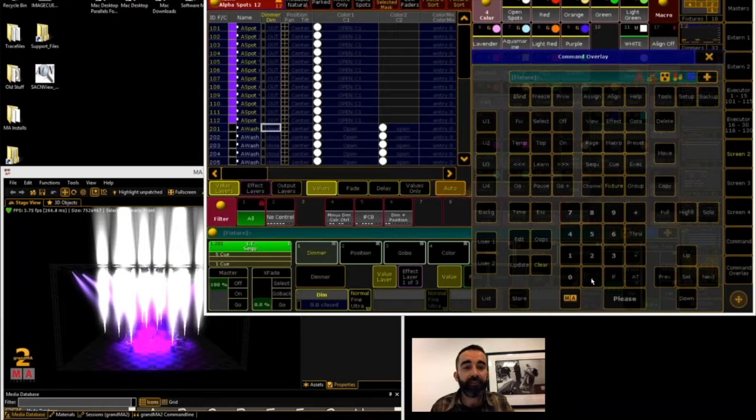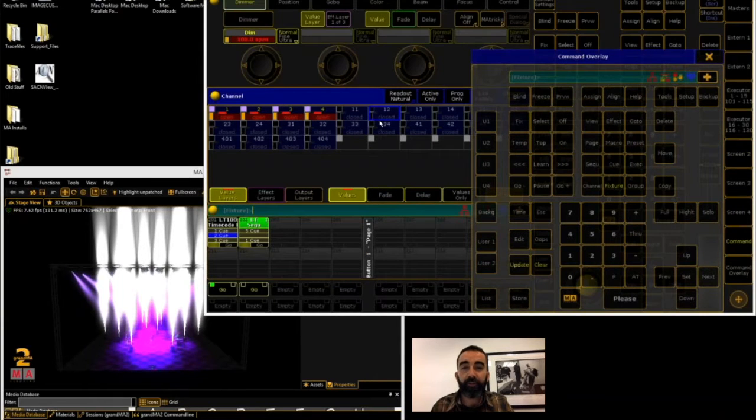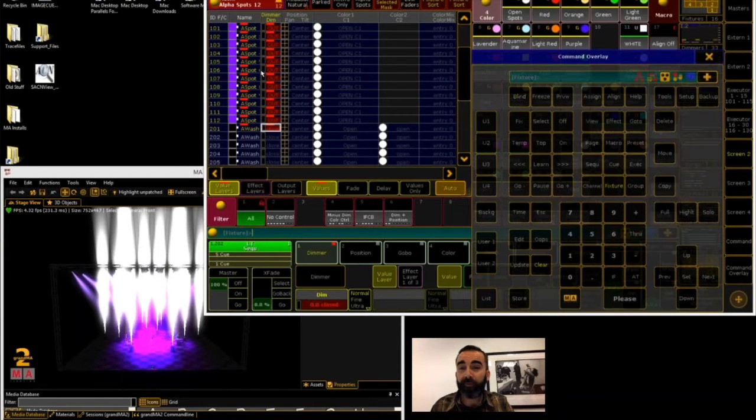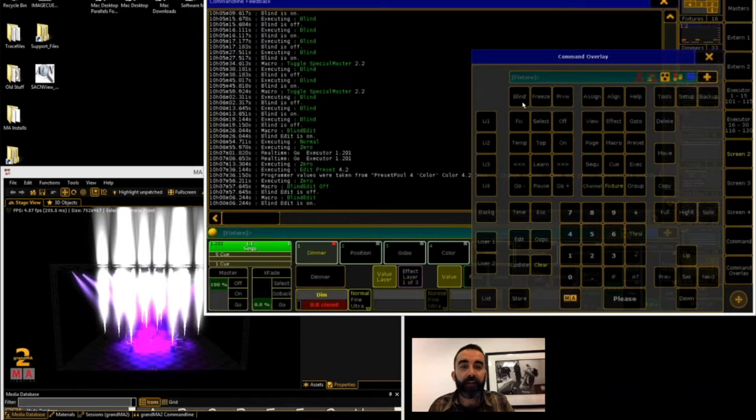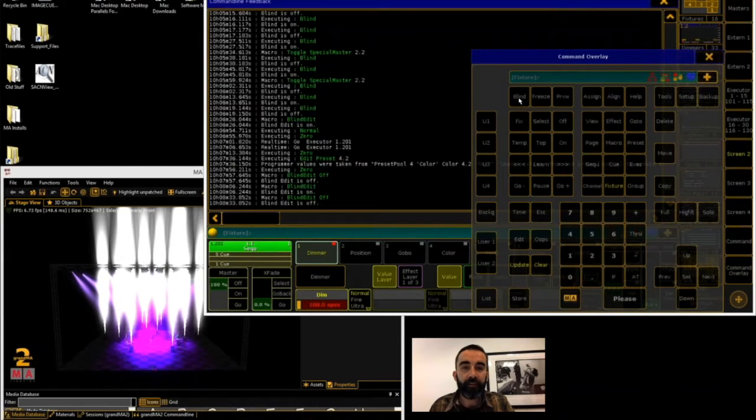The nice thing is because this is a secondary programmer, it saves the state. So right now I'm back in the live programmer. Remember, these 3 channels were captured in my live programmer. I can hold blind again and I'm back in my blind programmer, which has the status of where I left off. Sometimes people build macros around the blind programmer where they want to do a bunch of quick stuff, but they don't want to change those presets. They want to bring those presets into their programmer and make some changes, but they don't want that to go live to the stage.